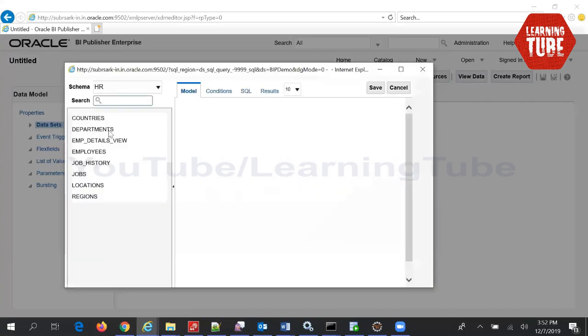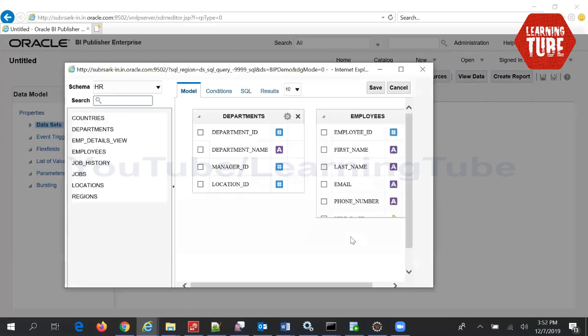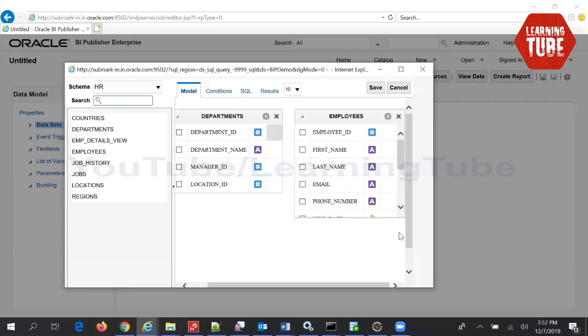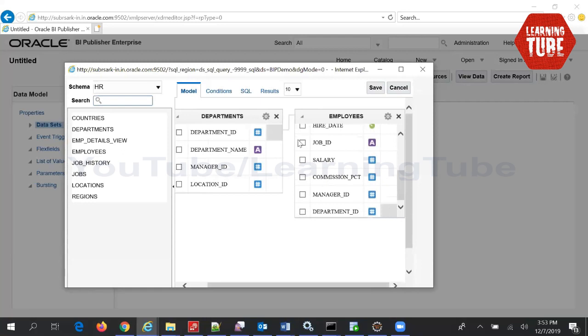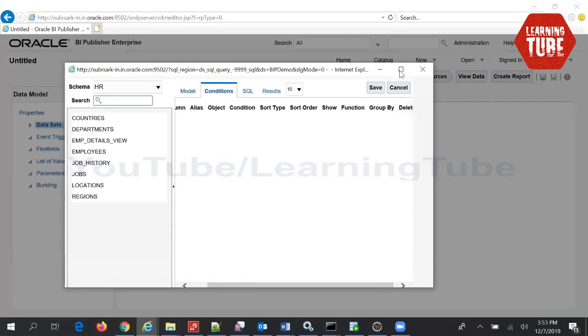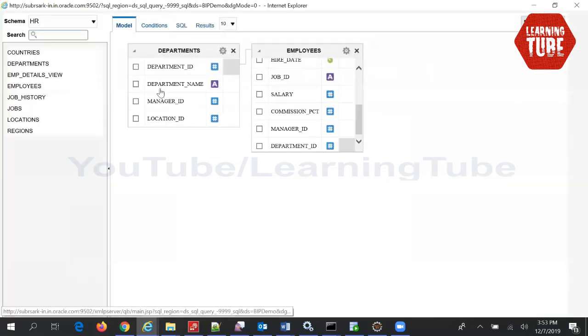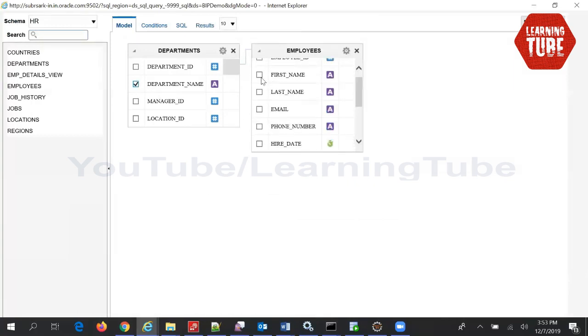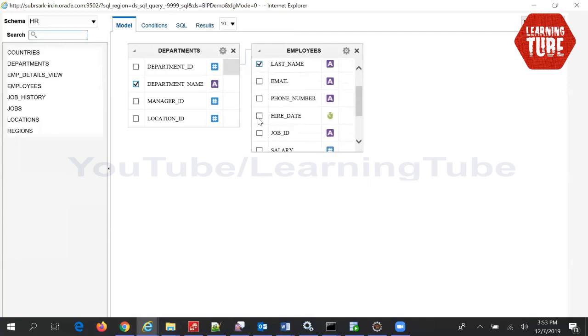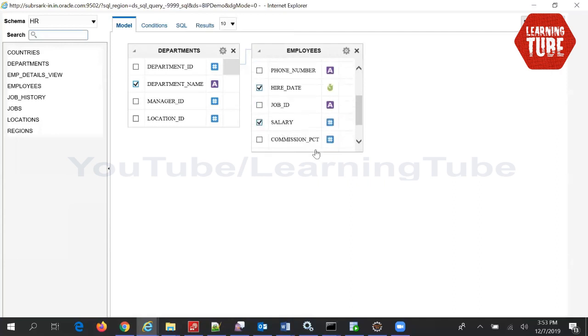Query builder will choose department table, employees table, and this department ID relates to this department ID. So we have a link. So that's it. And the condition, okay, in the model, we will select department name. We'll select first name, last name, hire date, and salary.